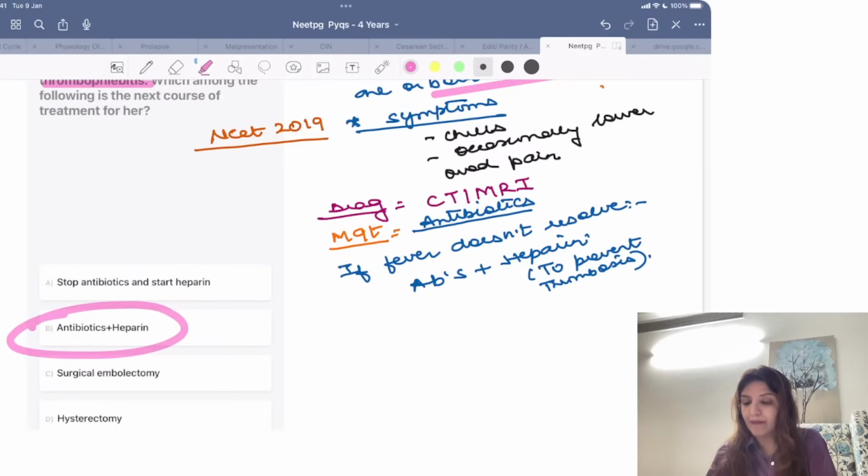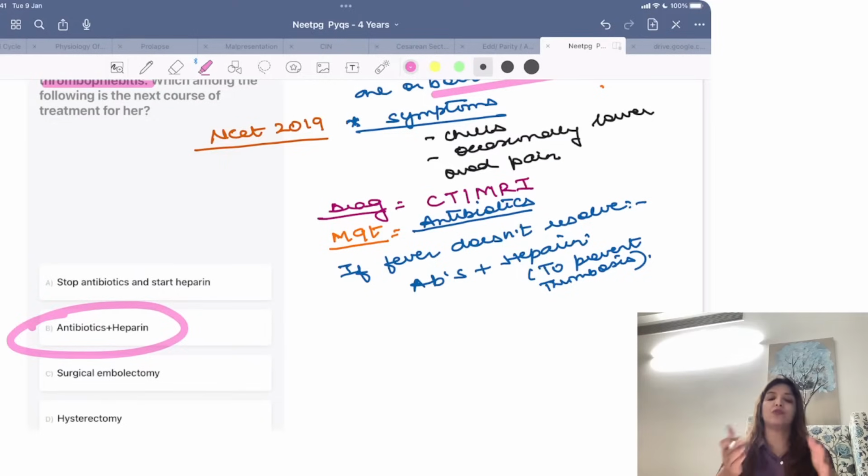Best drug for hypertension in pregnancy. As I told you yesterday, now there is no concept like best drug for hypertension in pregnancy. Now it is first line drugs for hypertension in pregnancy, whether it is severe preeclampsia or chronic hypertension. It is first line drugs. There is no best drug.